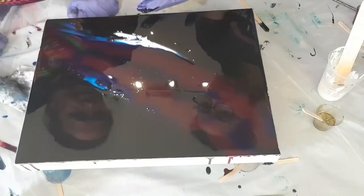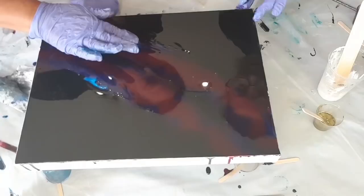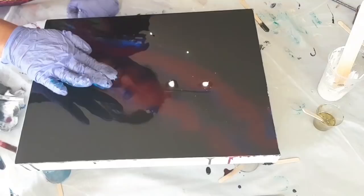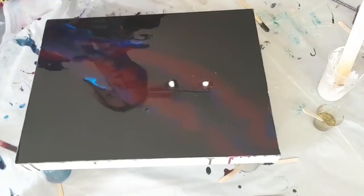See these white bits there? That's just because of the canvas. How quick is this one doing this one? Yeah, it's a different technique. That's for sure. I'll get you another fresh, clean one. And torch it a little bit, get rid of the bubbles. Yep. I'll fill out a couple of these for you. And one for me. I've got heaps out there.